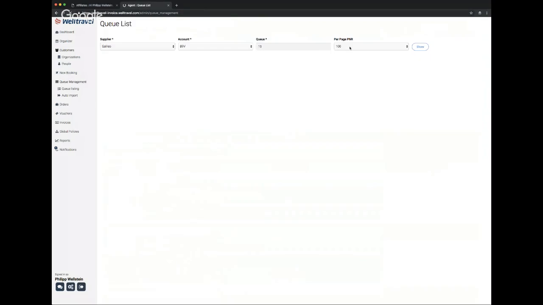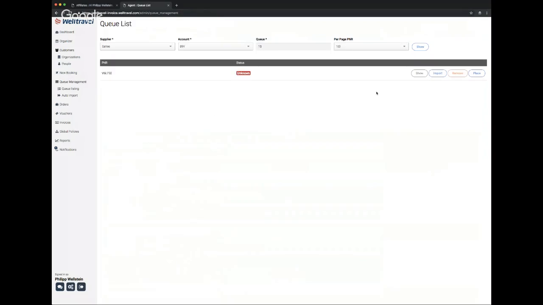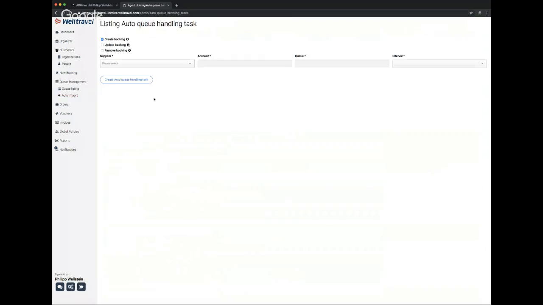Now, again, previously, you had to import the PNR manually. With the auto import, this is going to be done automatically. Additionally, this is not only an unknown PNR, but it is also an unknown passenger to our system. So with the import and creation of an order on our system, the passenger profile will be automatically created. So we're going to do that now.